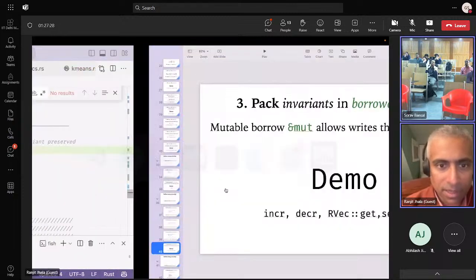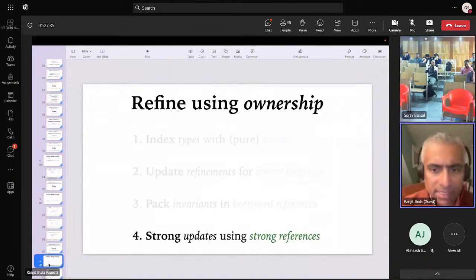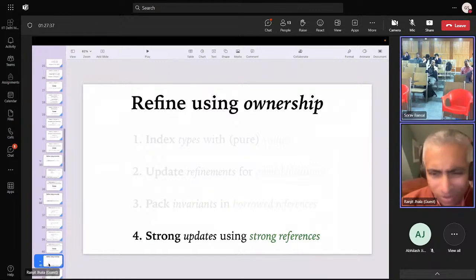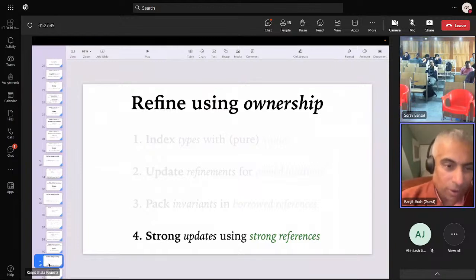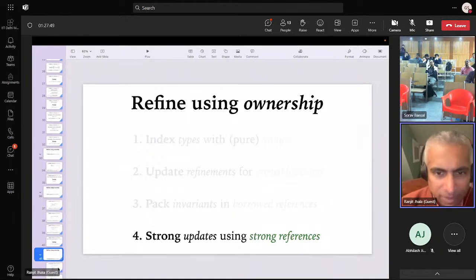Okay, very good. Now the last language feature that I'll show you is where you actually want to change, just like remember when I said let mut x equals 10, and then I incremented x, and then I incremented again, we got 6,000. Sometimes you want to do that with pointers too. It turns out it's surprisingly rare, but sometimes you want to do that as well.